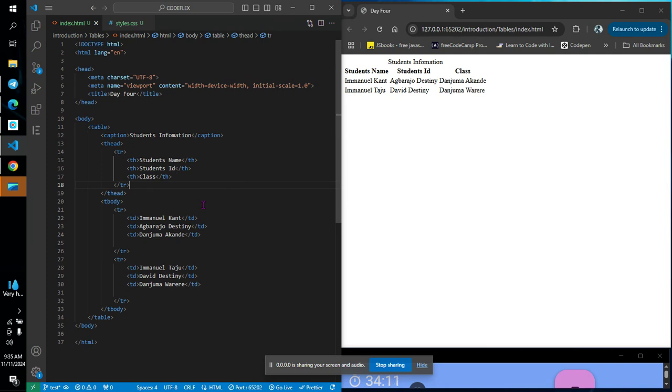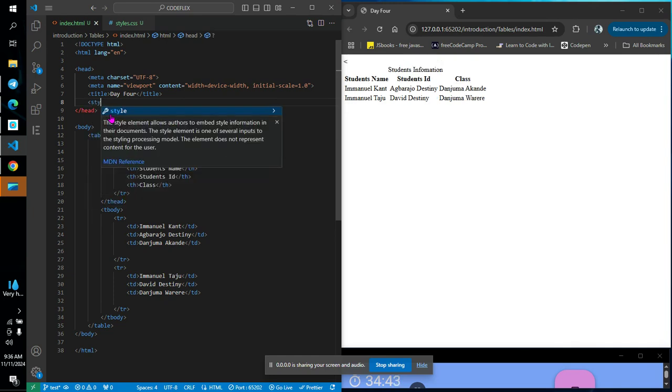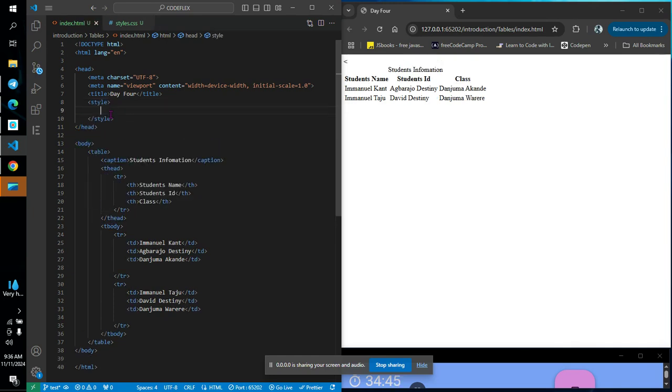I didn't want to style anything until we get to style, but for the purpose of this class, I have to at least add style. Let me add internal styling. Like when we get to CSS, we understand that there are inline styling, there is internal styling, and there is external styling. Inline styling is what you do inside your elements. Internal is what you specify in the head, and the external style is where you create another file, a CSS file, put your style and link it to your HTML. But here, we are just going to use the style tag and write our style inside.